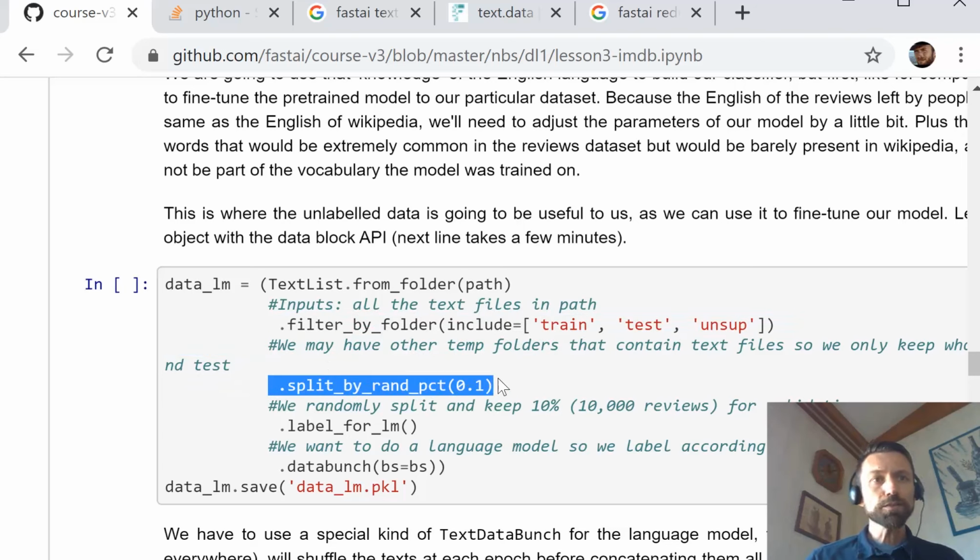Then we randomly split it here, so we don't use the information from this text file. We randomly split into 10% validation and 90% training data.